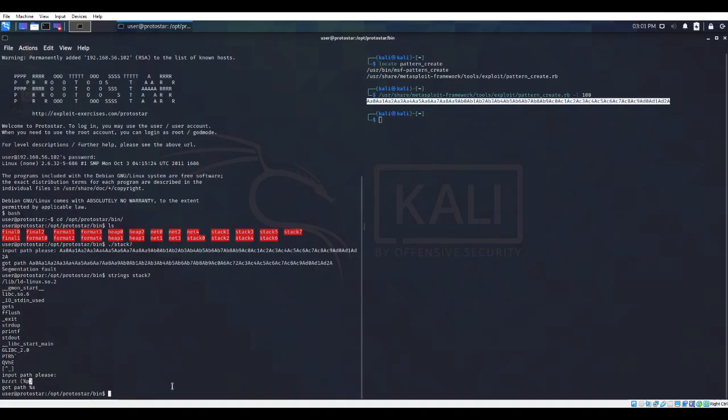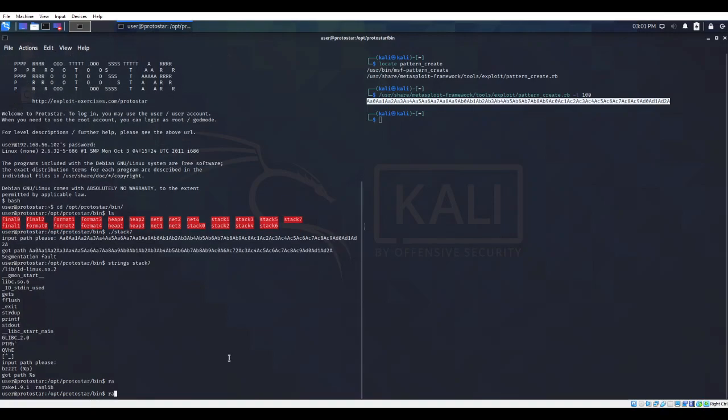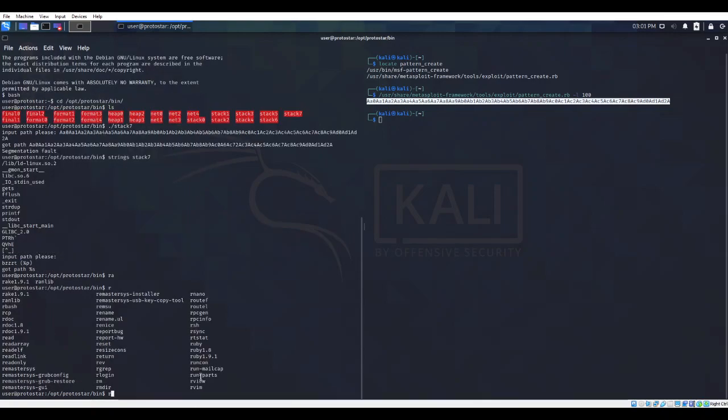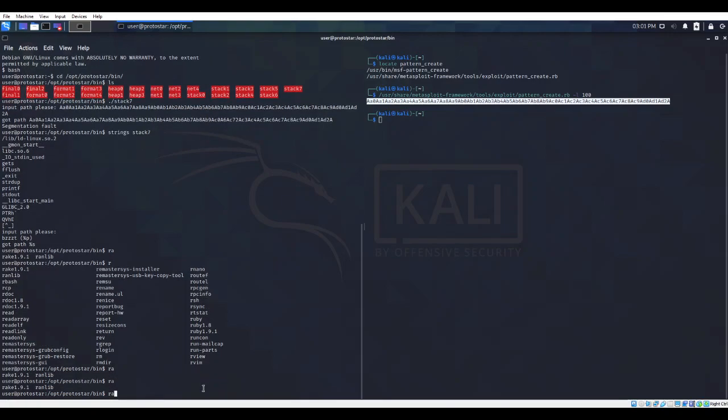Okay, cool. I'm looking for this specific command. It seems like we don't have that on here. No, we don't have that, right? Okay, no problem.